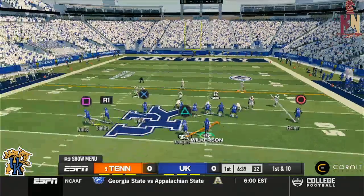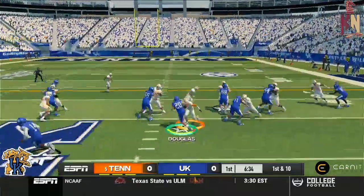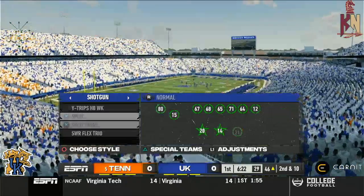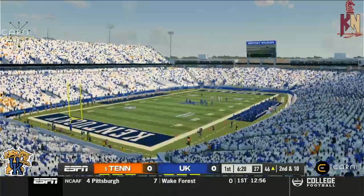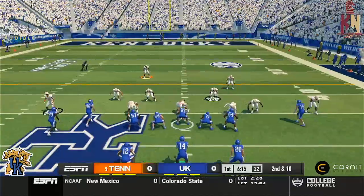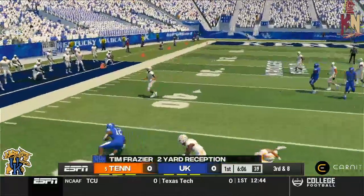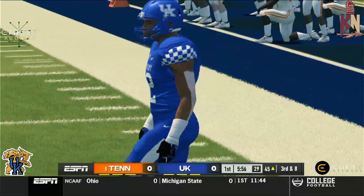From the 47-yard line, first down. Picks up a yard. The safety came up from the secondary and made a nice, solid tackle. Here's the throw. I don't think he got anything on that. And he didn't have much of a chance on that play. Boy, this defense has a lot of speed. They're all over him by the time he caught the ball.